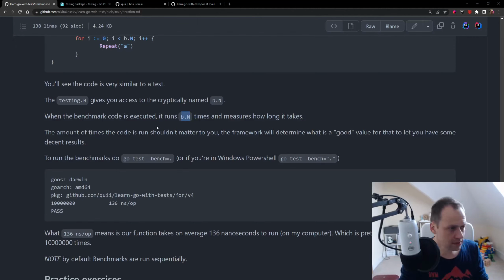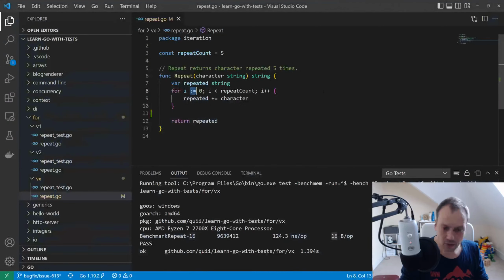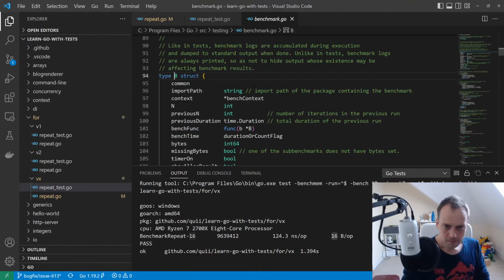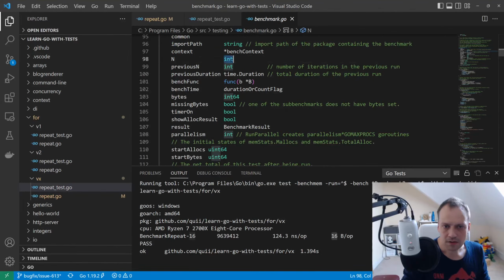So let's see, what is this number? Do we know what this number is? I don't. Do you? Oh, it's an integer, so we don't really know.